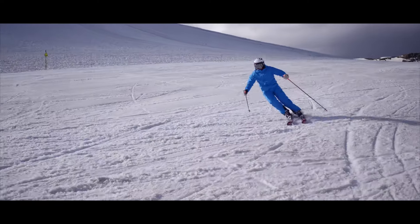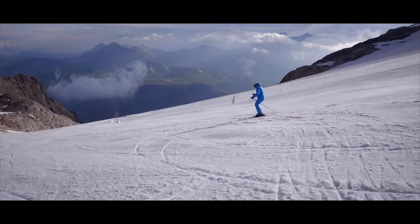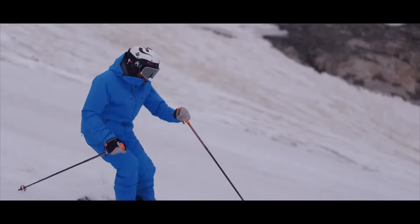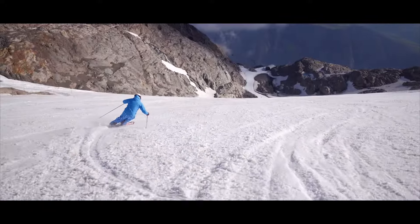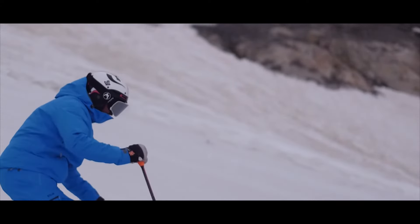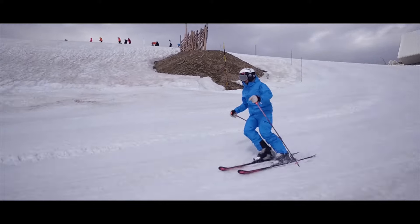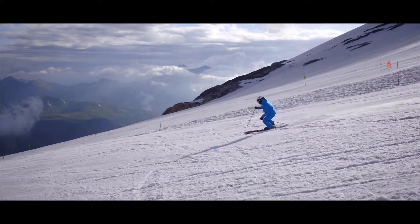But don't just think it's limited to that. I ski with so many people that wish they'd been in the gym more, ridden the bike more — they're not as fit as they want to be and they maybe get halfway through the day and fatigue creeps in and starts hindering their enjoyment. So anybody who needs a little bit of help can put it on and it's going to help them get through the day and ultimately enjoy their skiing more.